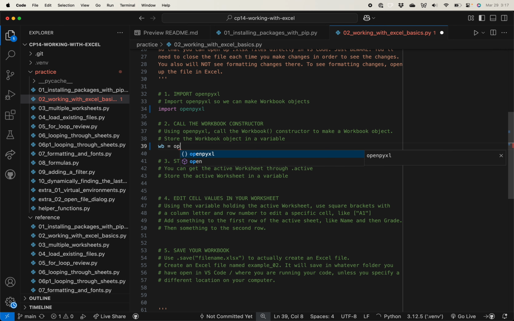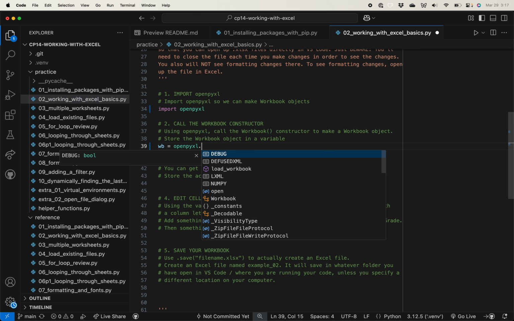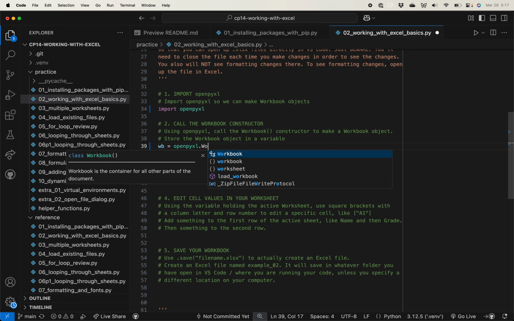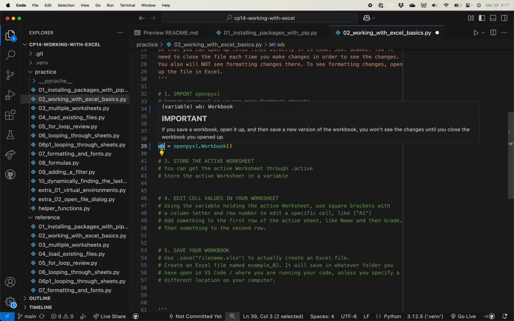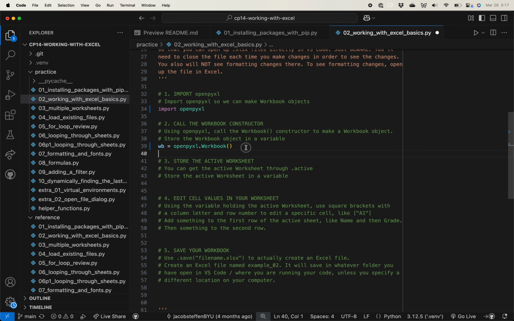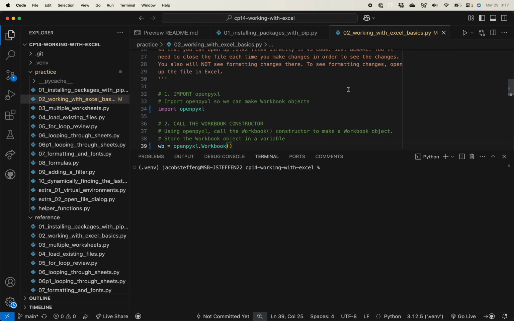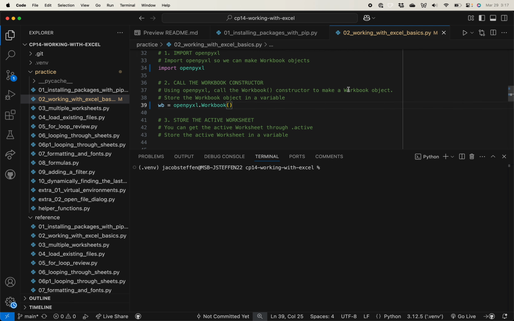And I'm going to say, hey, openpyxl, you have some capability to create workbook objects. So I'm going to do openpyxl.Workbook. And this is going to create a workbook object and store that workbook object inside of this variable that we call WB. So we could run this, and nothing's going to happen yet, right?